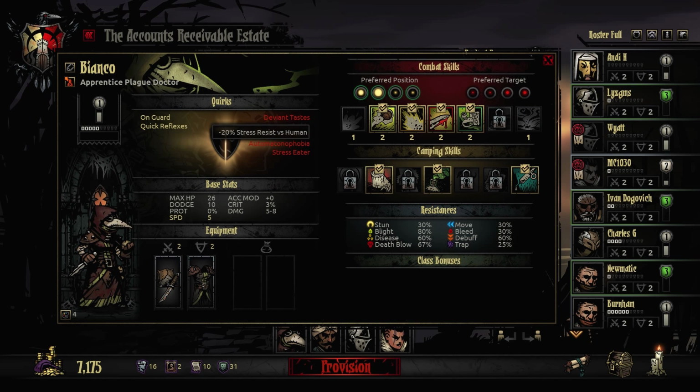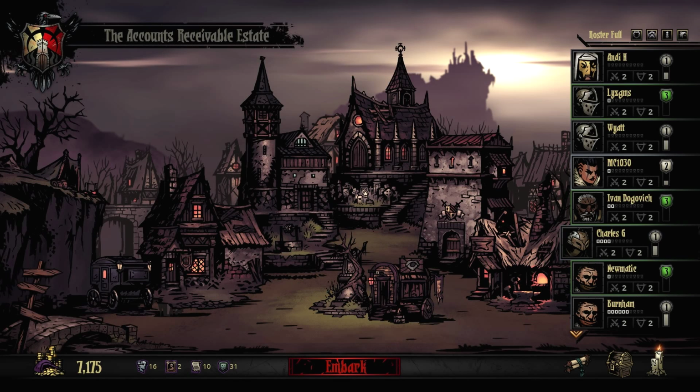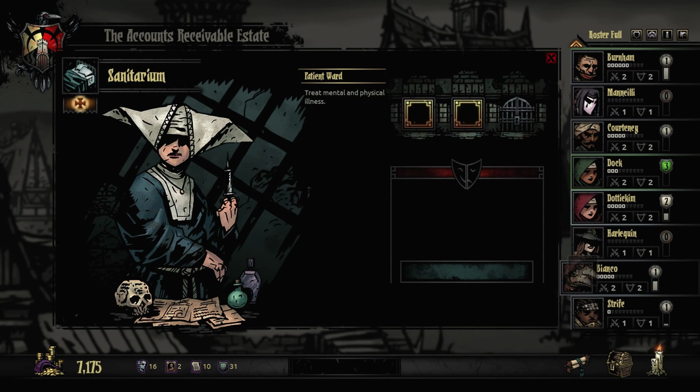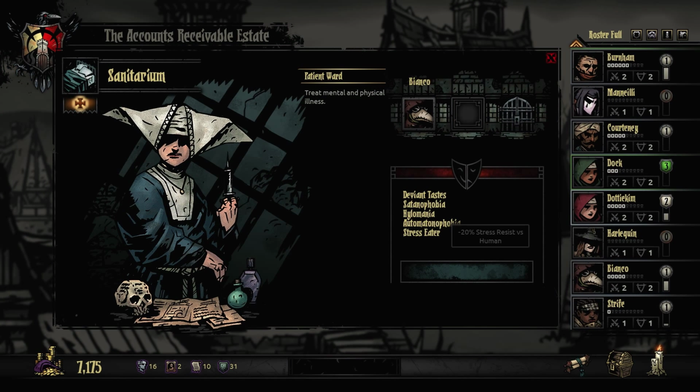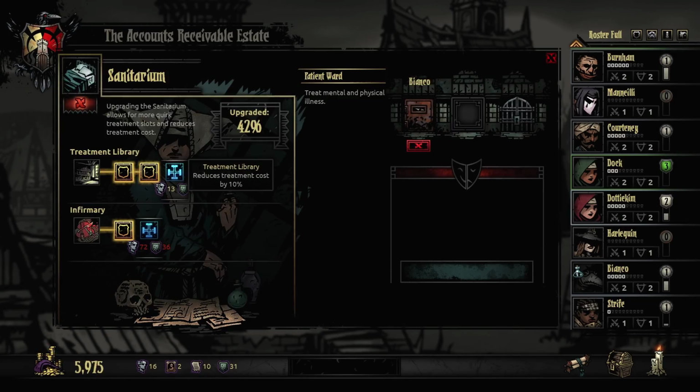We do have some gnarly traits on Bianco though. I'm actually not sure if we're gonna take him. I think we're gonna try out our Jester class, and let's go and get Bianco into the sanitarium here. We got to get rid of some of these negative perks on here. Any upgrades we can do here? We can upgrade the treatment library for some busts and some credits. Let's actually do that. I should have done that before I threw him in there, but that's okay.